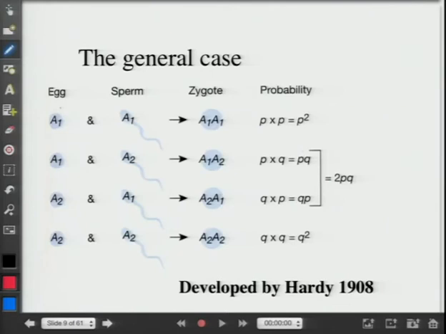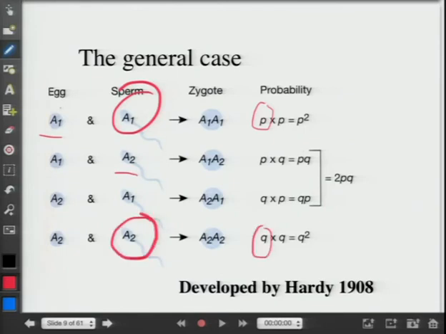Now we want to develop a generalized model of allele frequency change over time that would apply to any set of alleles at any locus, so that we can have a generalized understanding. So in this example, you have A1 and A2 alleles at some particular locus. And instead of having their frequencies be numeric, 0.6 and 0.4, we're just going to symbolize the frequency of the A1 allele as P, and the frequency of the A2 allele as Q. So they apply to any alleles, whatever their numeric quantity is. And these are the expected genotype frequencies. If the frequency of the A1 allele is P, you should expect the A1A1 genotype at a frequency of P squared, P times P, etc.